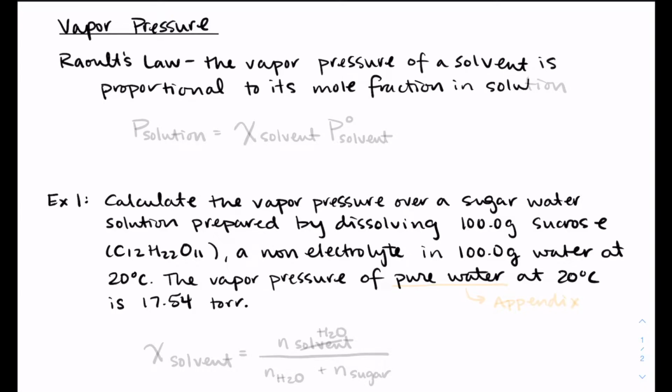So when we start dissolving other things in solution, this is when we have to deal with Raoult's law. What this says in equation form is that the pressure over the solution is equal to the mole fraction of the solvent times P0 of the solvent. The P0 of the solvent is the vapor pressure of the pure solvent. If I go to a vapor pressure table, I look it up for water, that value. And then the mole fraction of the solvent, this is the way that we're communicating the concentration, and it specifically has to be for the solvent. If you multiply those together, you will get the vapor pressure over the solution.